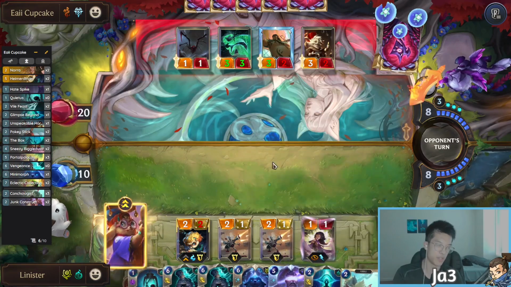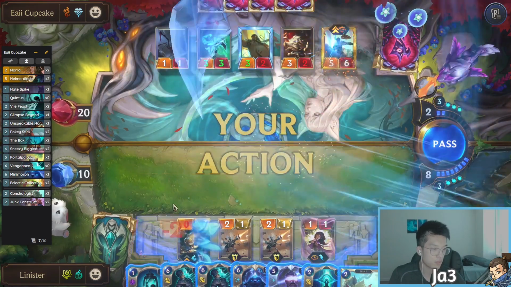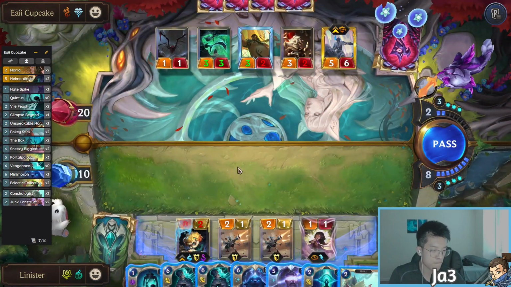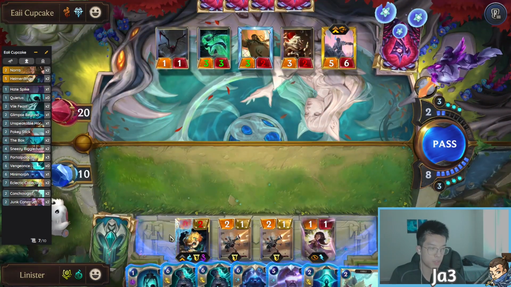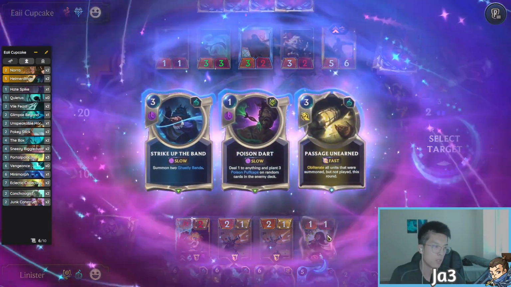That is a terrible portal. There's Sejuani. So Sejuani's most likely getting Vengeance. The issue is our Heimer's dying. We can look for a way to protect our Heimer here.